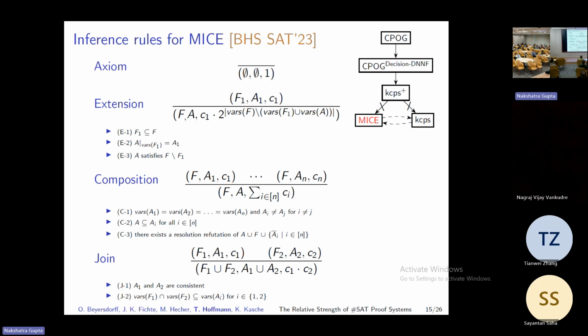And finally, we have a rule that is called join, which takes 2 claims and basically combines them. If the formulas F1 and F2 in the claims are independent, so they do not share any variables, then we can just put these formulas together and multiply the model counts. So this is a very brief intuition for this proof system.